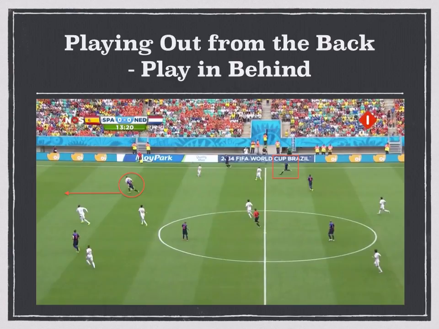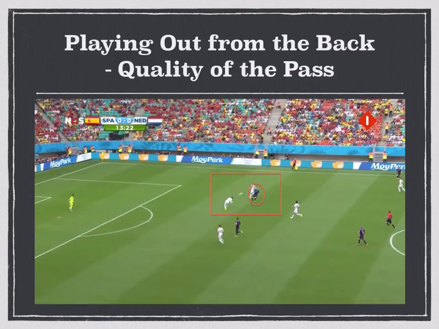So in this case, the right-sided centre-back decides to deliver the ball over the top, and you can already see now the striker's movement on the shoulder, so he's not going to be offside, and he's going to get in behind because there's so much space there because the opposition's fullback has been attracted to the wing-back, and it means that there's a space over the top. But the pass is poor quality and it's cleared in this case, but you get the idea.